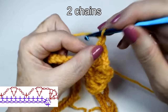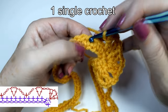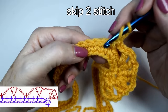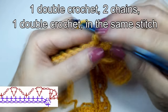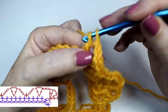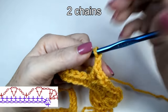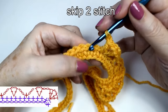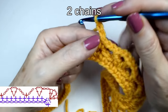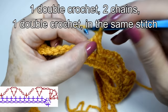Two chains. Skip two stitch. One single crochet. Two chains. Skip two stitch. One double crochet, two chains, one double crochet, in the same stitch. Two chains. Skip two stitch. One single crochet. Two chains. Skip two stitch. One double crochet, two chains, one double crochet, in the same stitch.